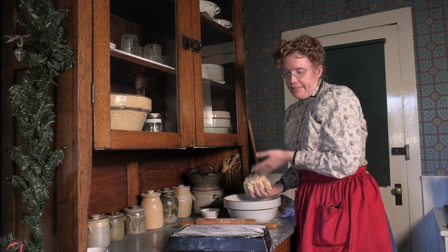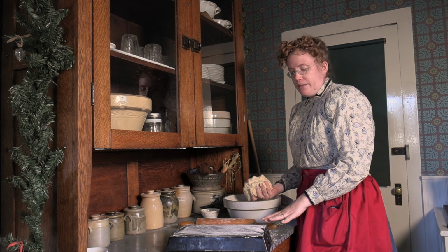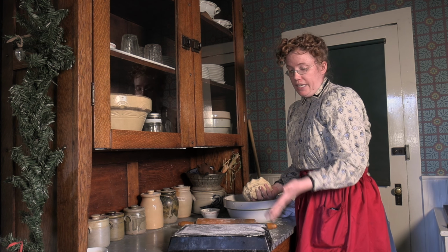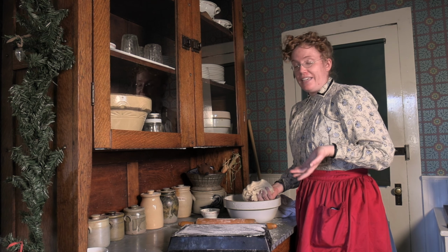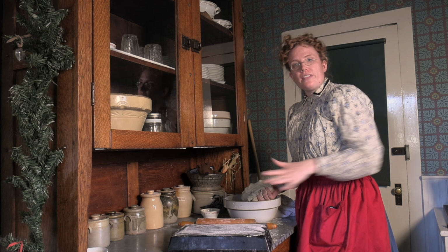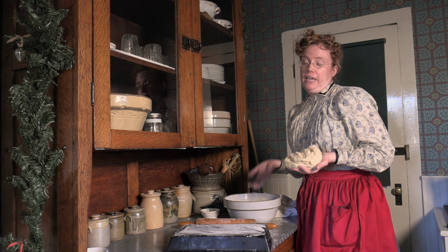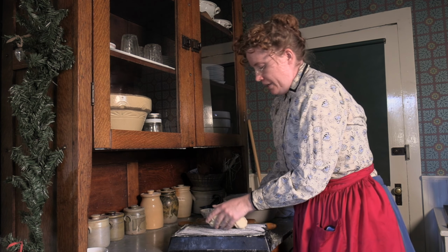And the interesting thing about the 1890s, especially for gingerbread recipes, is they oftentimes will recommend that you use the bottom of a large roasting pan or something similar like this, and actually use the bottom of it. All I can guess is that they didn't have cookie sheets specifically, so this was a good way to get it flat. It would roll out. And because we're not cutting these right away, it's easier just to roll it out on the pan that you're cooking it on. So I will use part of my dough.